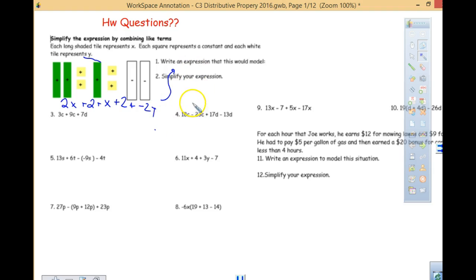So then if I'm doing number 2, it says simplify that. I would notice that I have 2x and x, which gives me 3x. I have the other two like terms, the 2 and the 2, so I have plus 4. And then I can either write it as a minus 2y, or I could have plus a negative 2y. I could have either answer as I'm writing that.